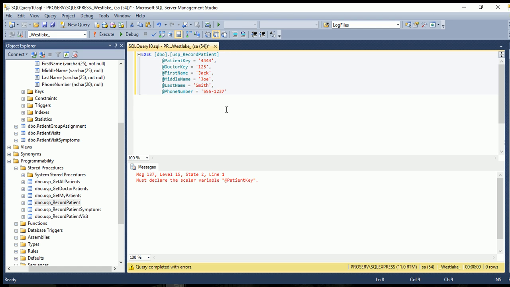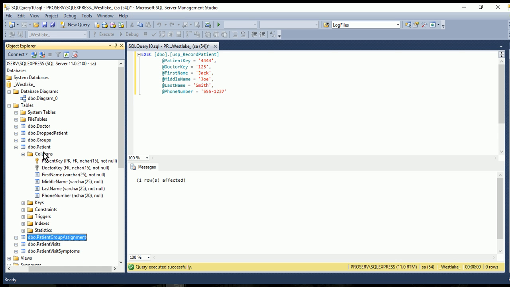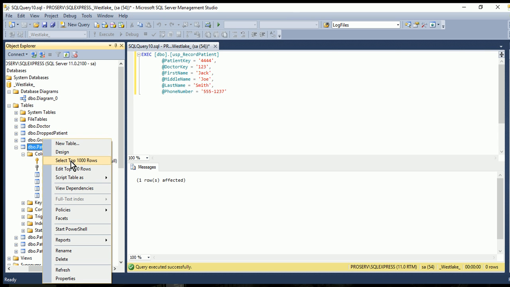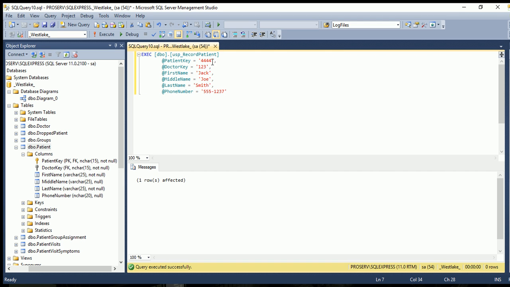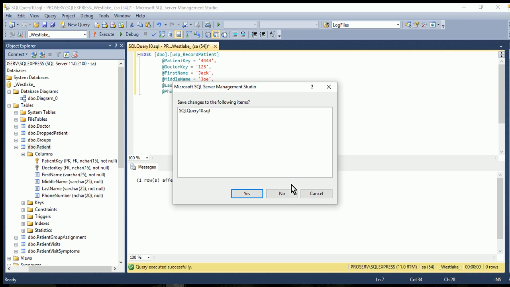So if I were to execute the statement as you see it here, so just exec, name of the stored procedure, all the variable names, I'm just going to go ahead and hit execute here. And it ran. And if I were to go to my patient table, I should see all these new patients I added. One of them I added with the, so this one, oh, wait a minute, here we go, down here at the bottom. So Sam Bob Jones I added by using the GUI, and then Jack Joe Smith I added by running it right from the UI. So we're going to use this to insert data into our database. So I'm going to go ahead and close this.